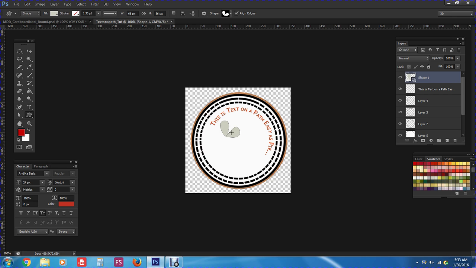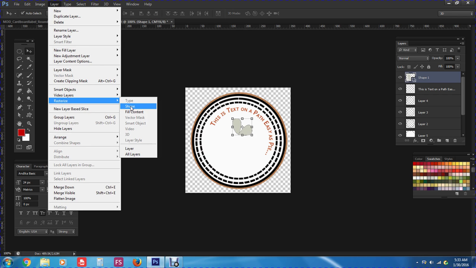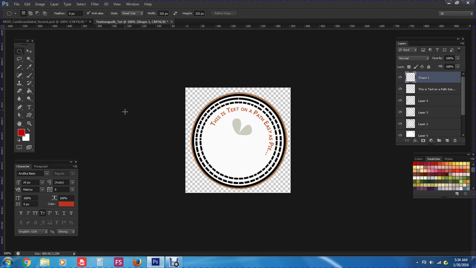Okay, now we got this nice little heart over here. So I'm going to click this. I can move this any way I want. Then I'm going to go layer again, rasterize, shape, snap. See? Oh, isn't that pretty? Now let me show you something. It doesn't matter what kind of color you choose if you use a style, because whatever style you choose, that will be it.